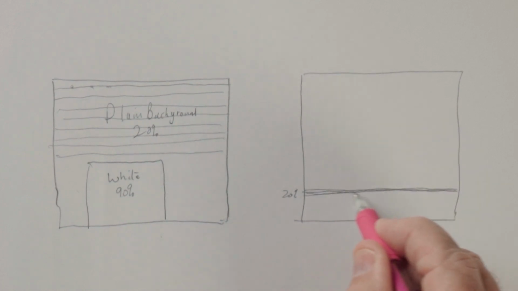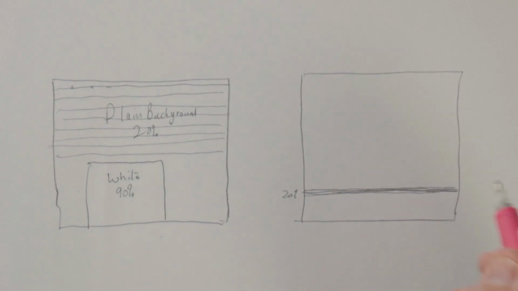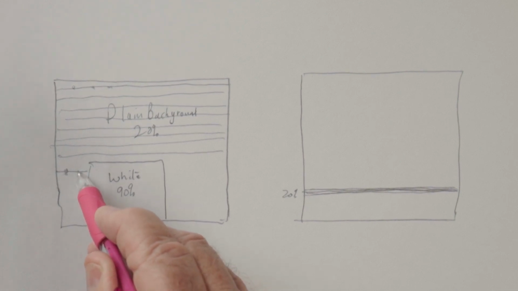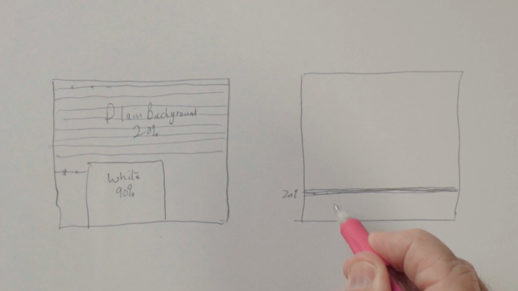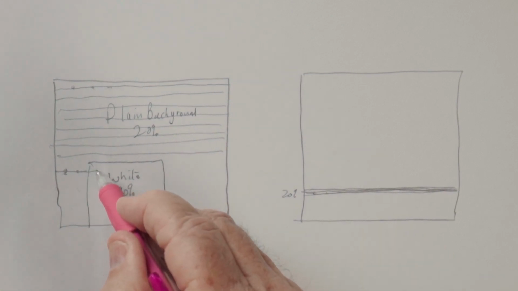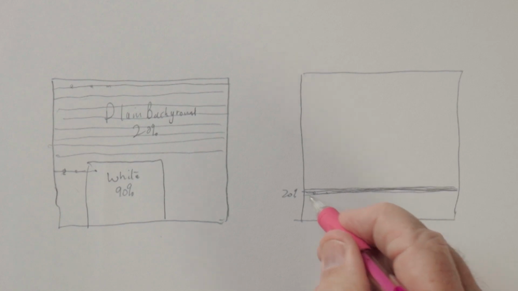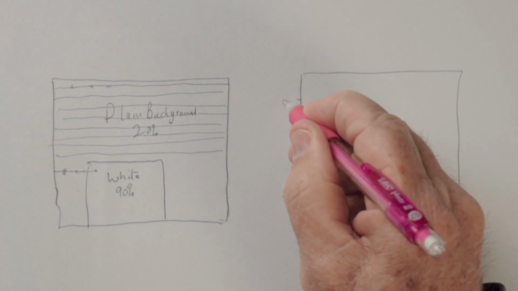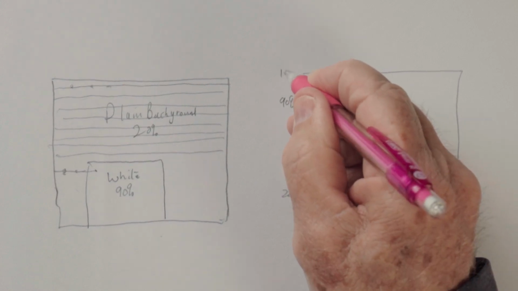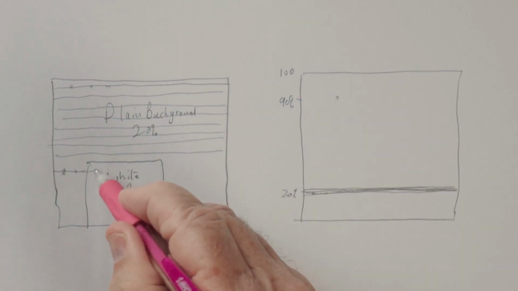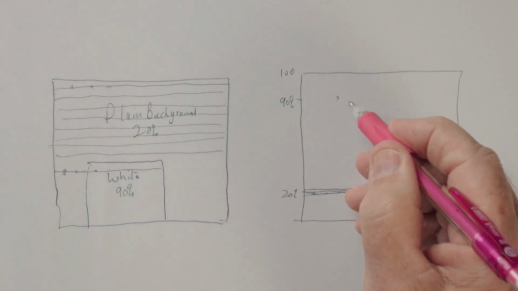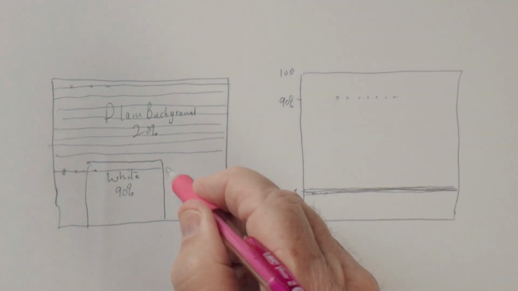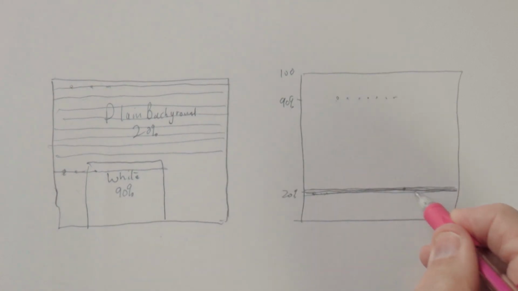So we're going to finish up with a fairly thick line here, fairly bright one. Now when we draw a line across here and measure the brightness, it starts off at 20% over to there, but when we get to here, the brightness jumps up to 90%. So we'll be plotting across here, and then suddenly we'll be plotting here at 90%. That's 100. And as we go across here, all the points will be up here until we get to here, and then the points will come down here again.